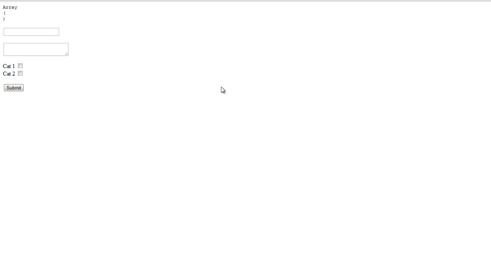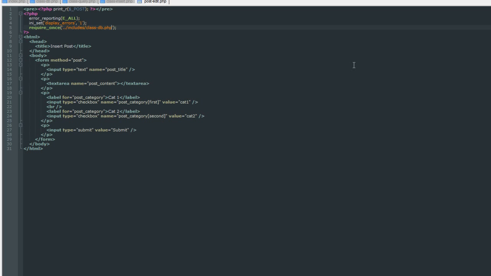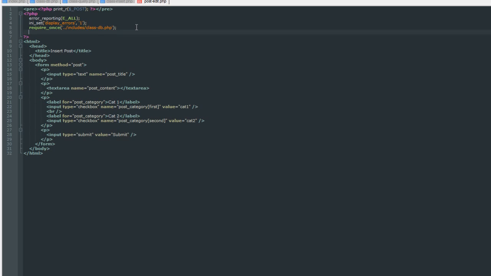Okay, so now this may not seem like much, but what this tells us is that we're not getting an error. Well, we're not necessarily instantiating the class, but right now we've got everything connected and we're not getting any errors. So we've got this all connected. Now what we can do after require once is we can instantiate our class.